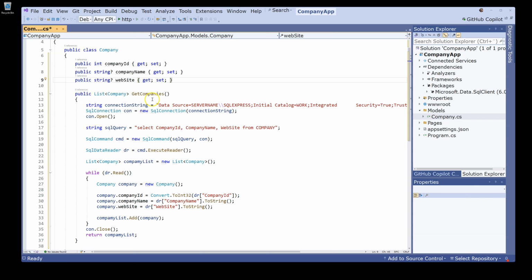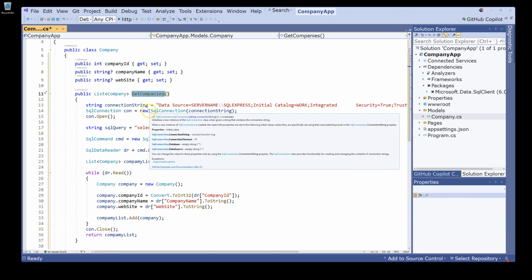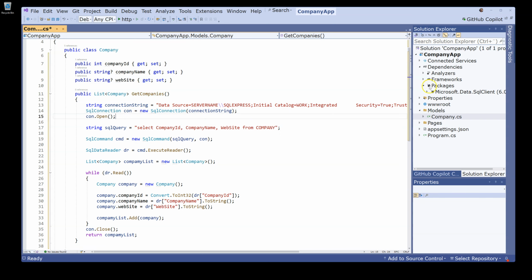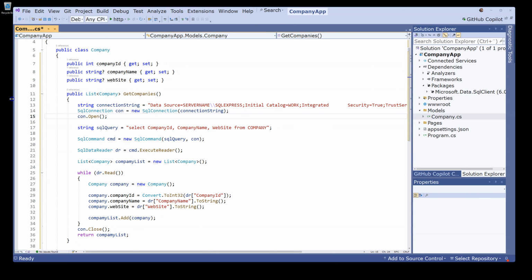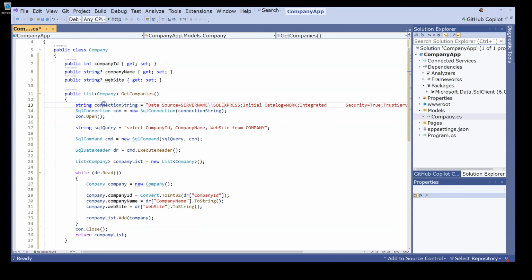Then I have created a method called GetCompanies, which you see here. That method will retrieve a list of companies, so it will retrieve a list of the company ID, company names, and website that are stored in the database.